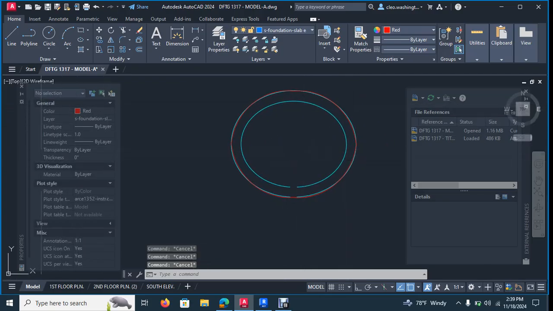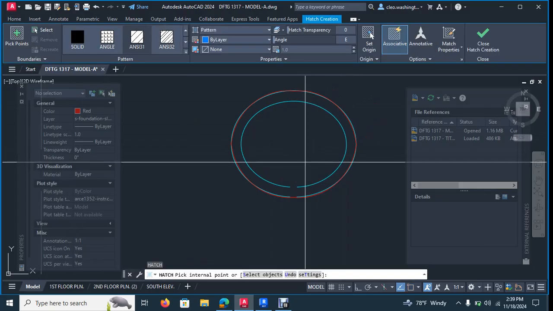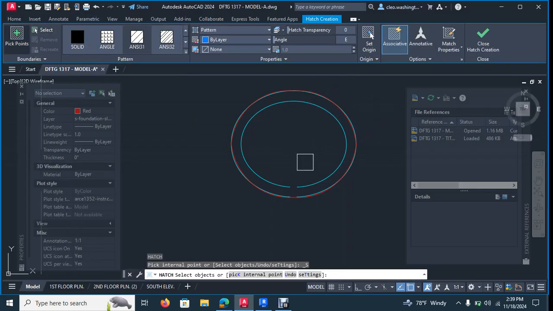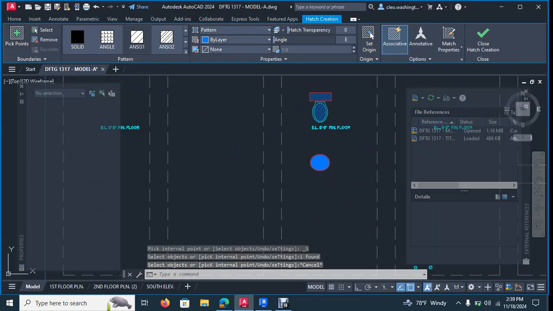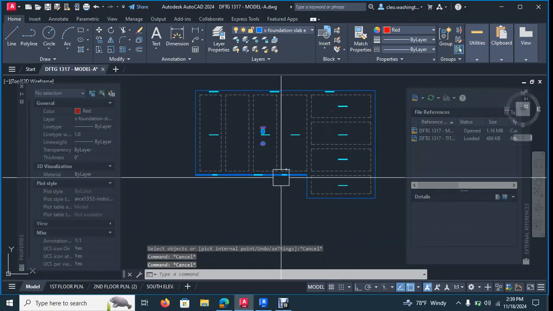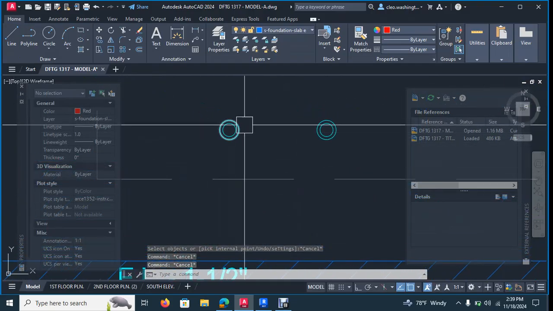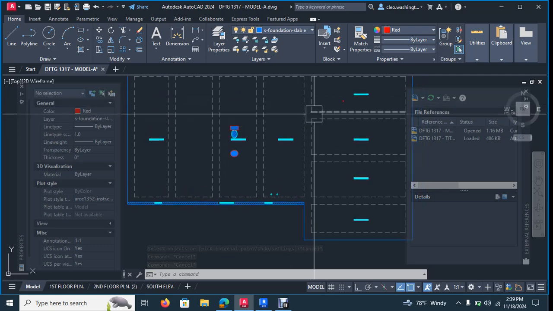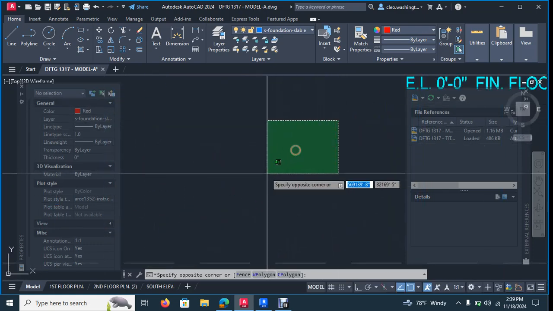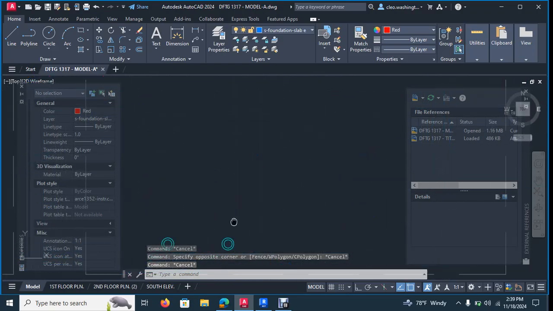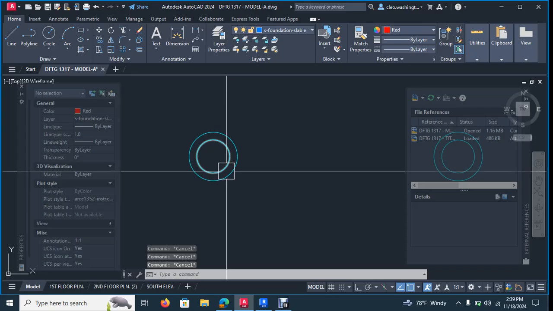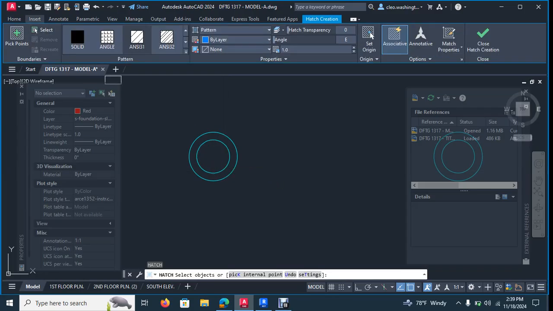Then let's go hatch. And then what you want to do is you want to tell it to select the objects. Instead of pick points, select the objects. Then select the object that I just drew. And now there you have your hatch. Okay. And this is basically designations to let the guy that's building the slab know that, hey, we have plumbing stub-ups here. So let's type in H for hatch. And we can actually pick points here. So pick points.